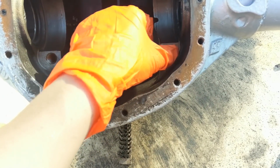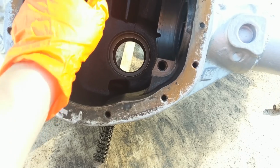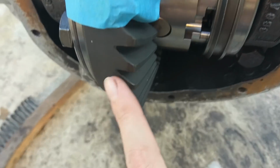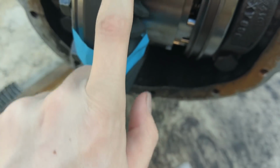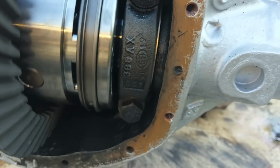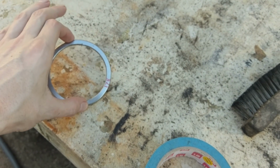So the first thing is, everything fits in here real nice, and we're going to see how many shims we need for a start pack. And just for fun, I put 2 pennies on the outside to see if anything happens. Maybe it does have to go all the way to the tip. But it spins fine. So that's good. I ended up fitting the one thick shim in, but I couldn't fit the other thick shim in. So that's something.